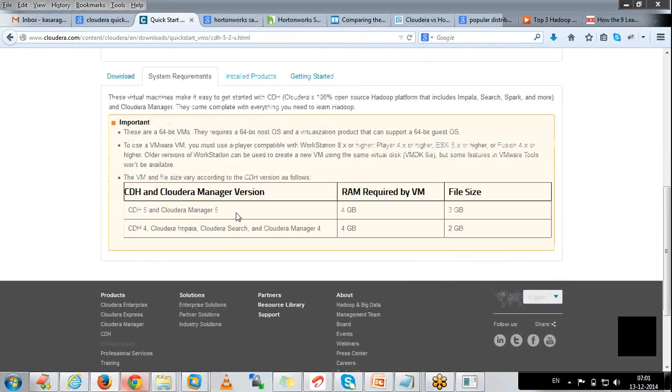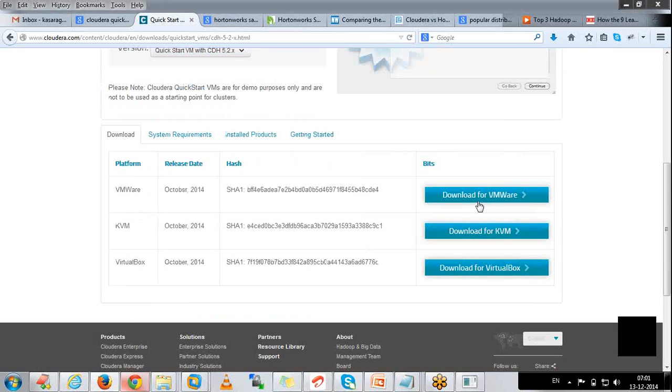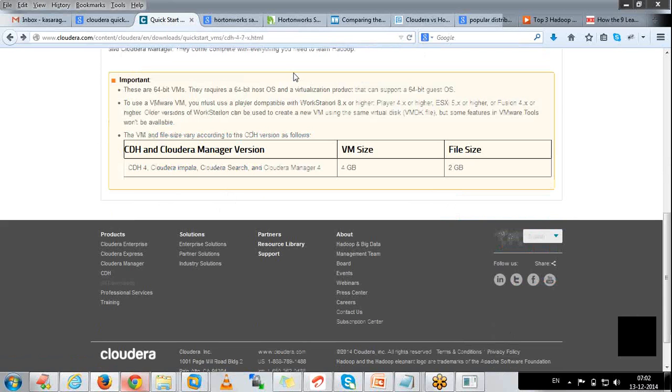Once you download it, we are currently using VMware, so you can download VMware here. The download is mostly about 2 or 3 GB.